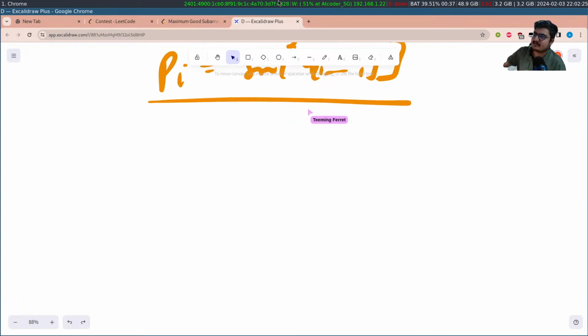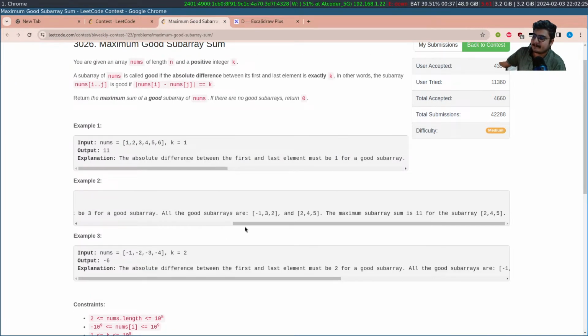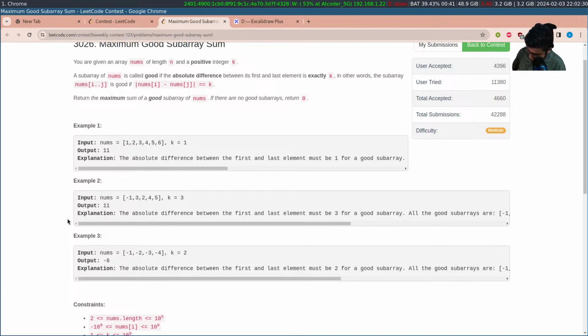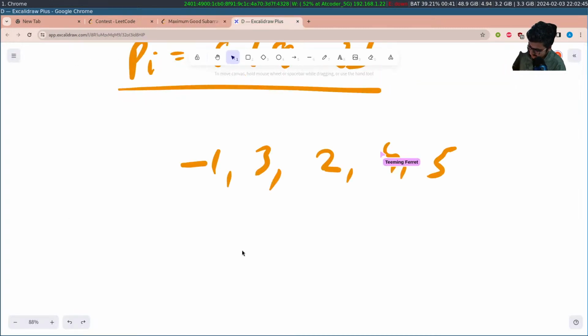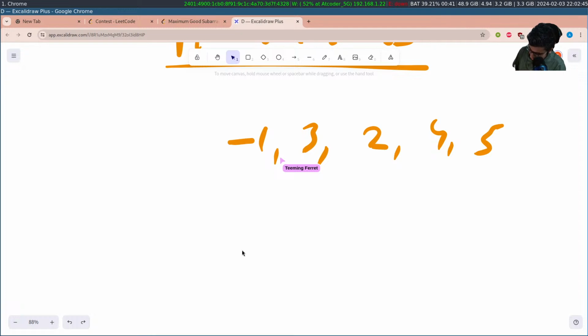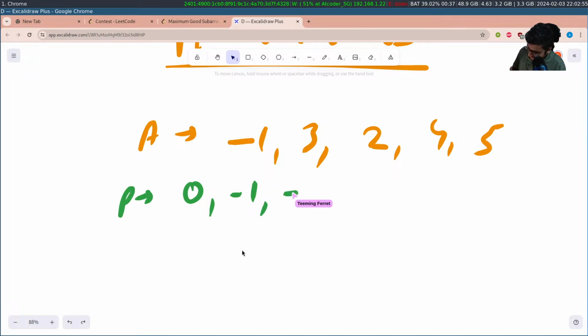For example, let's take one of the sample inputs over here. If this is your first sample array, then we can define the prefix sum array as 0, -1, then -1 plus 3 is 2, 2 plus 2 is 4, 4 plus 4 is 8, and 8 plus 5 is 13.